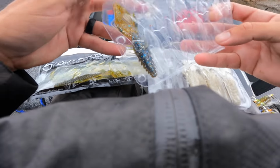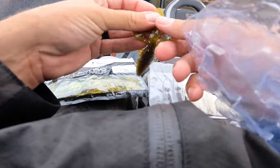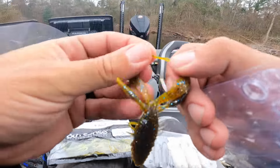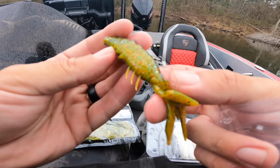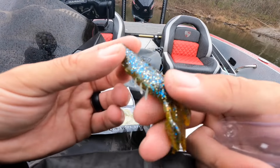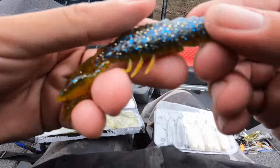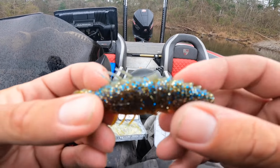This is the 6-ounce prawn. This is a natural flipping bait. No action, but it absolutely gets them. This color especially has been awesome for me on bed. It's called Mudbelly Burst. Bright on the back, natural on the front. I think all that sparkle and shimmer just gives it the appearance, even if the bait's not moving a ton, that it's alive. Because all those sparkles in there, they just glimmer in whatever light you may have.